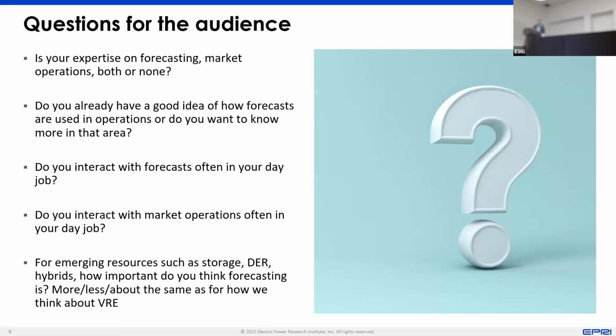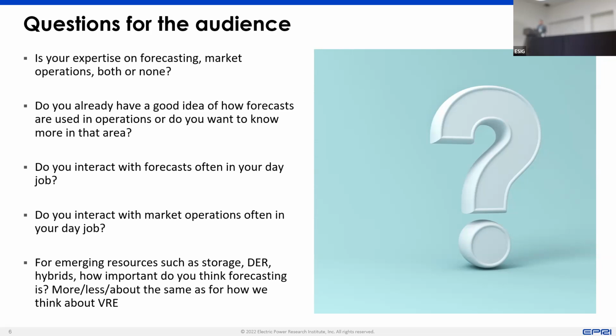Before we go too far, I do want to ask some questions to get a sense of who's in the room and the level of expertise, so we know what we can talk to. So first of all, who here would consider themselves more experts on the forecasting side of things? Raise hands. Okay. What about on the power system, market modeling side of things? Okay, so definitely a lot more on the forecasting side, which I think was how we've been thinking about this. So your slides are good, Eric.